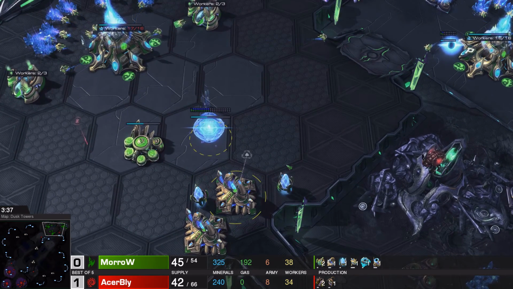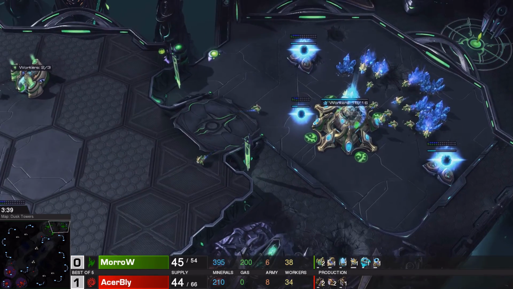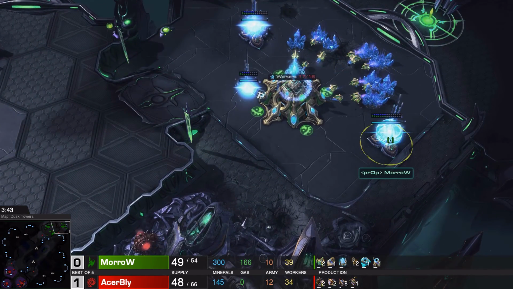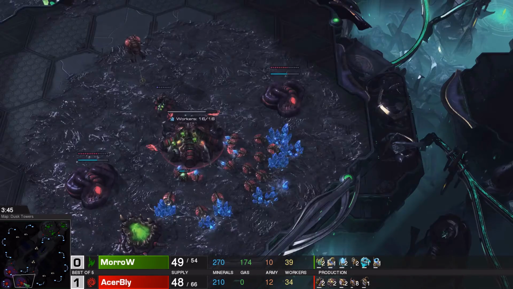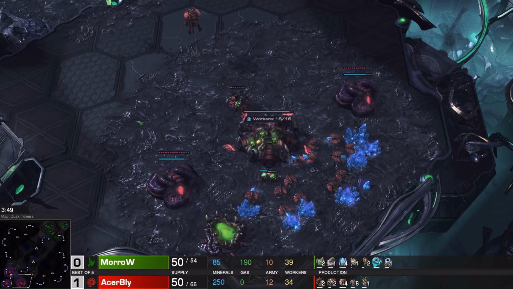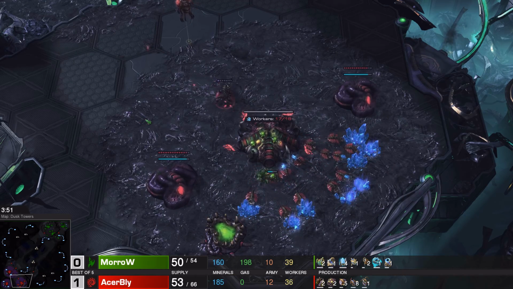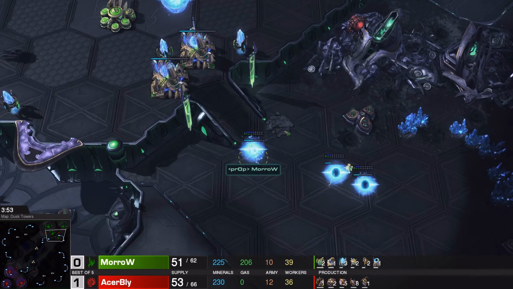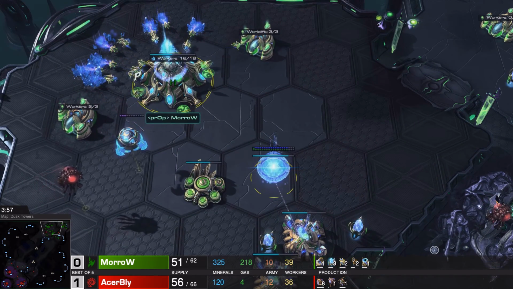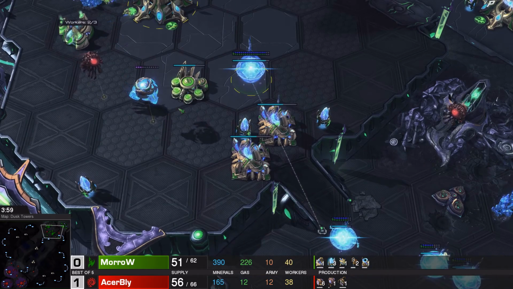So a robotics facility coming down, and nothing else so far. So double gases as well being brought down into the natural base, which kind of suggests that he might go for some extra tech here. So let's see which option he goes for, because 4 gases is actually a little bit much for just the robotics facility. So I definitely have a feeling he's going to go for a bit more after this.